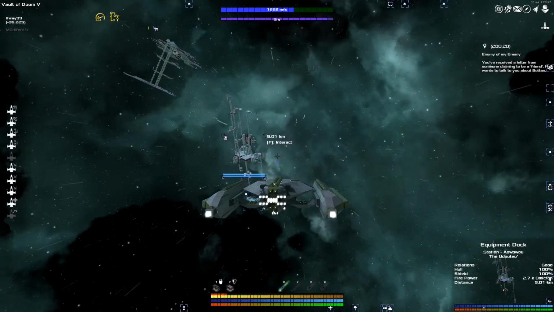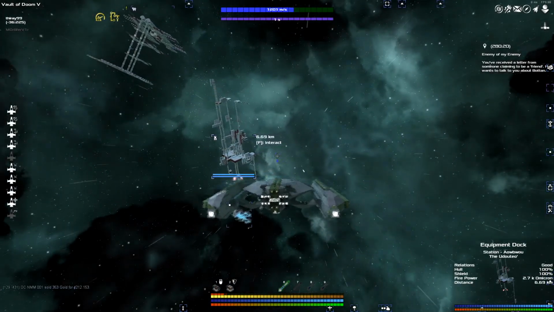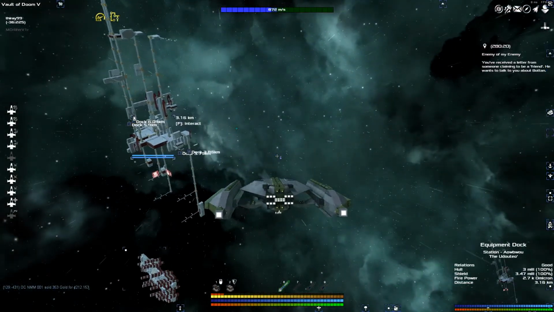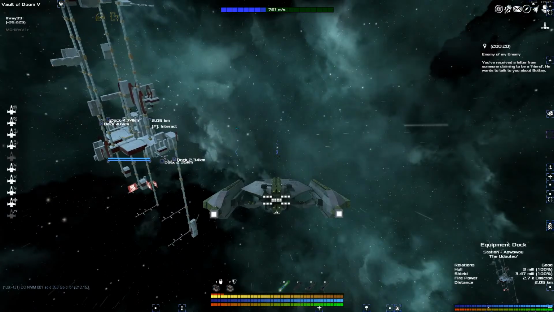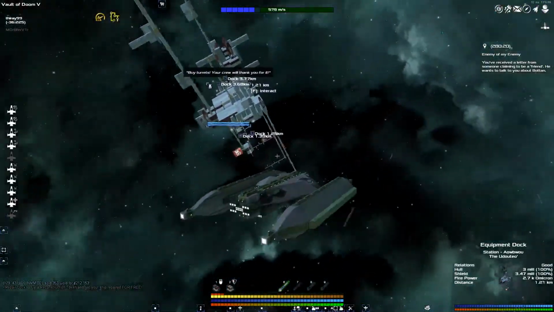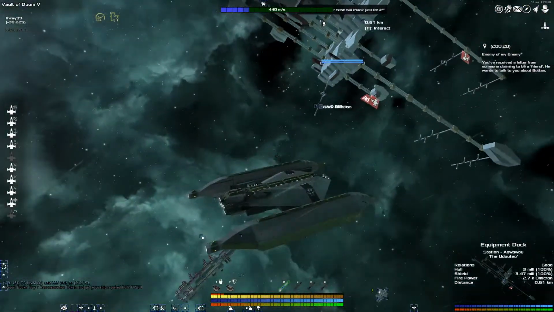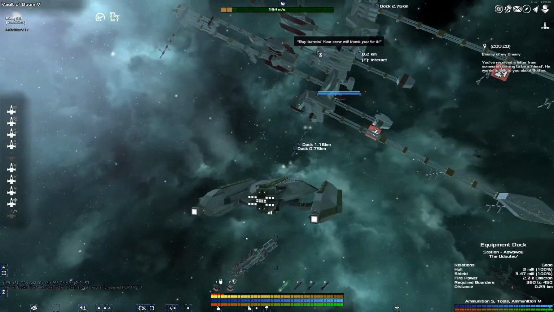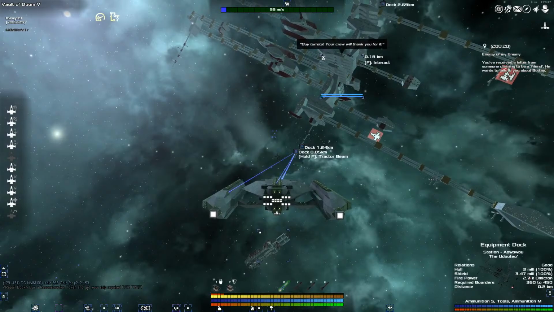You know what I wish they had? I don't know if it's in Elite Dangerous, like when you're docking to a station, but the original Elite had the auto dock. I kind of wish they had that here.